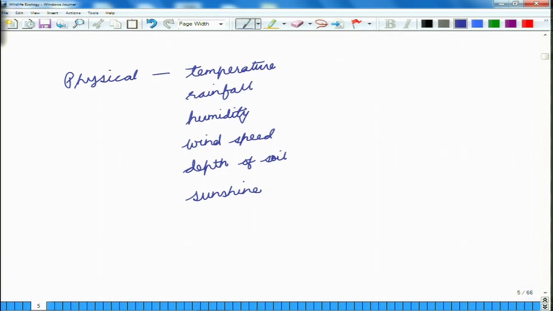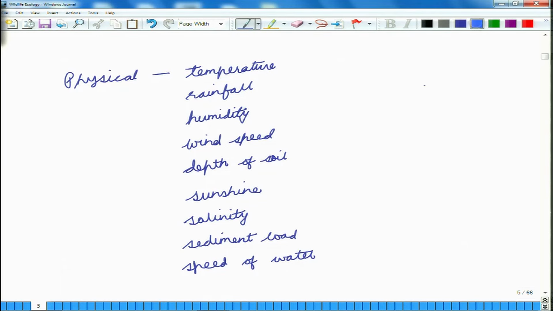or in the case of marine environments we could even have things like the amount of salinity that is there in a particular segment of water, or things such as the amount of sediment load that is there in the water, or in the case of rivers we could even have things such as the speed of water.